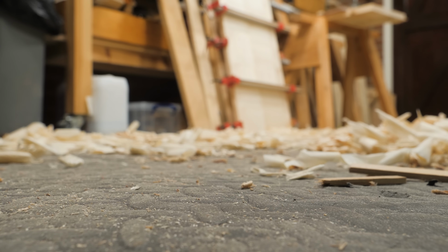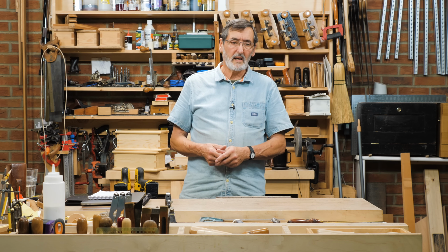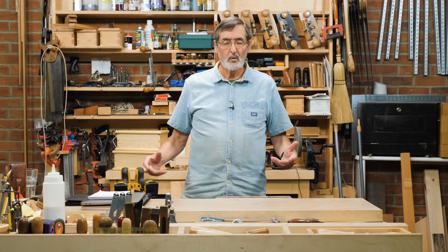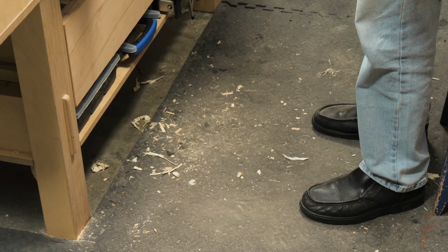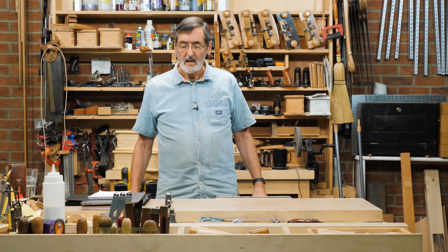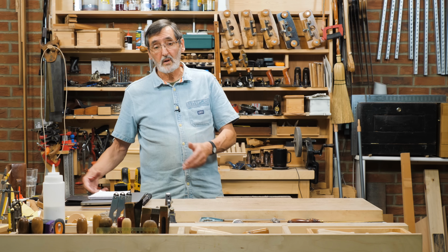I put these rubberized mats down. I've got a concrete floor. If you've never dropped a number 4 plane that you've owned for years and smashed it into 2 pieces, you won't understand why. And I think this is so significant. We're always dropping something. You drop a chisel, you damage the edge. You won't do that if you've got rubberized mats on the floor usually, and it keeps the tools safe, and it's also more comfortable to walk on and to work on.